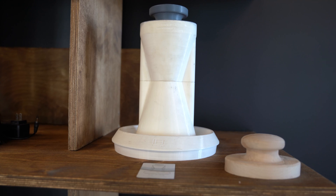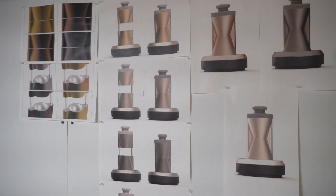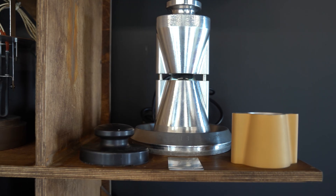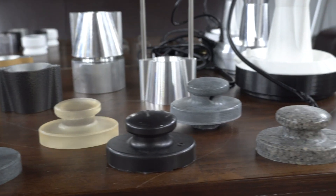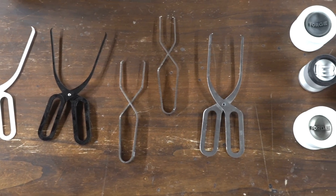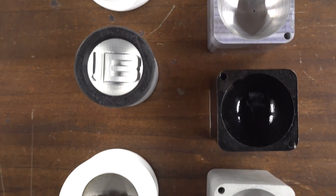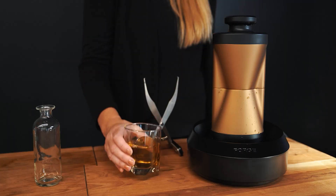After this one we 3D printed a model so that we didn't have to spend time machining or figuring out how it was going to work before we decided if the look of the Forge ice press was something people would react to well. After the 3D print we moved to full machining. The prototypes get higher and higher fidelity as they move throughout the product journey, so at the end all of the feedback is baked into the final product — and it turns into something people love.